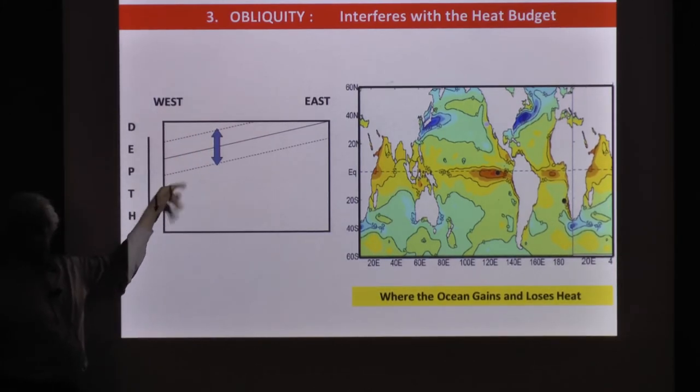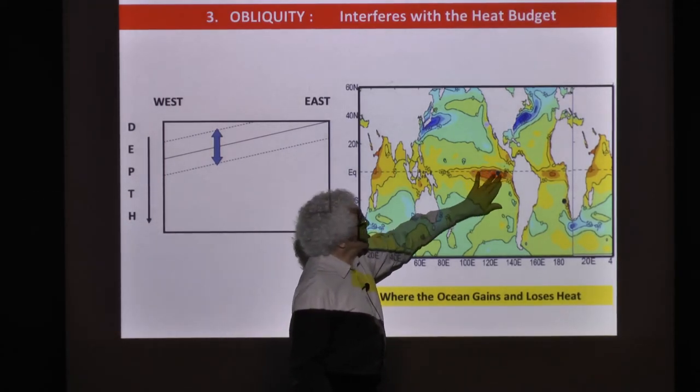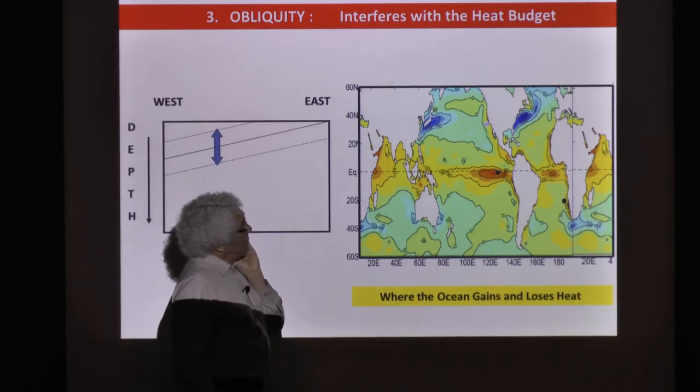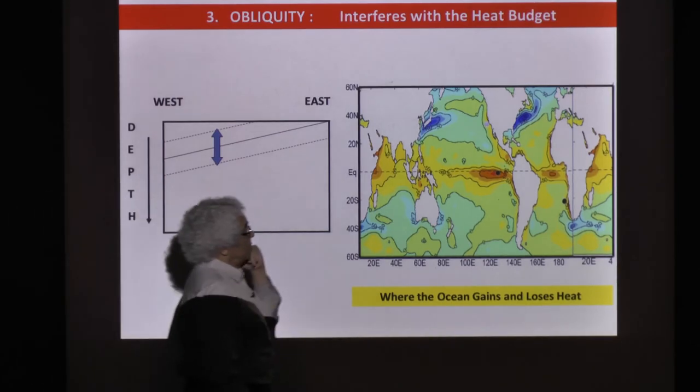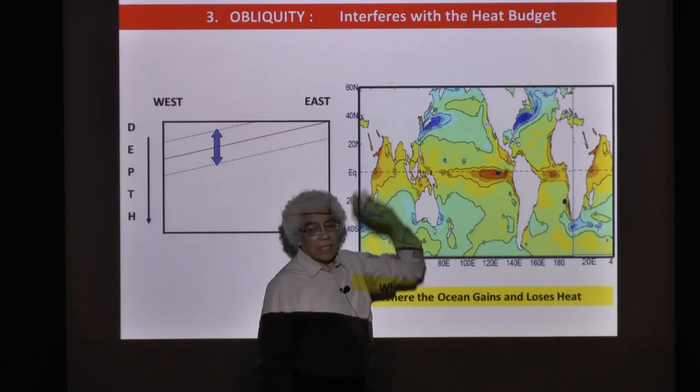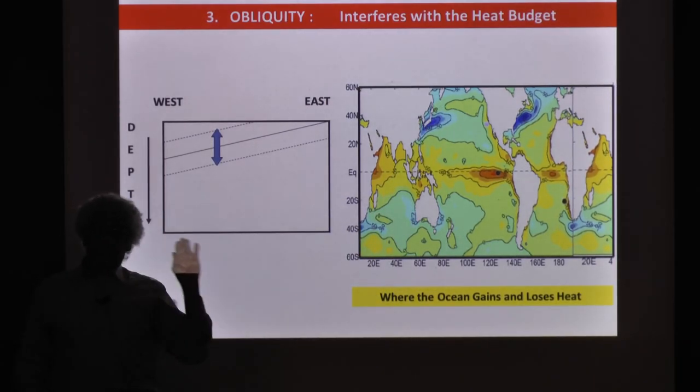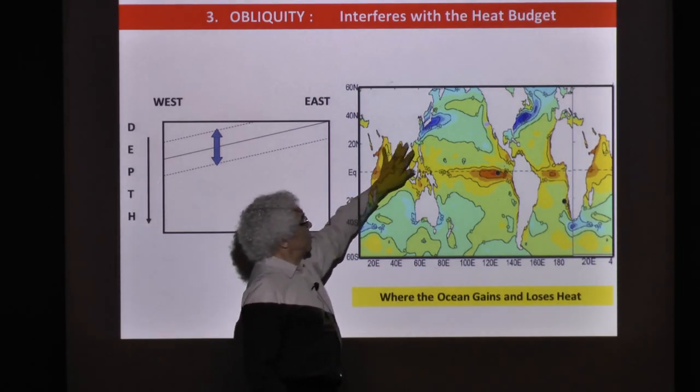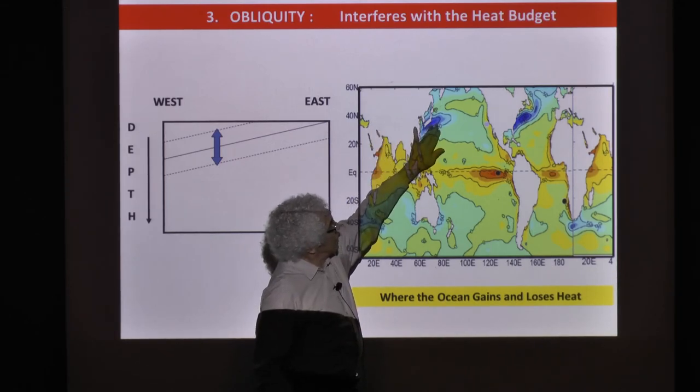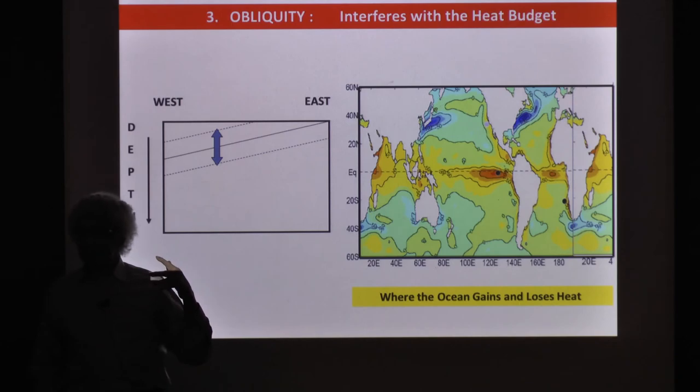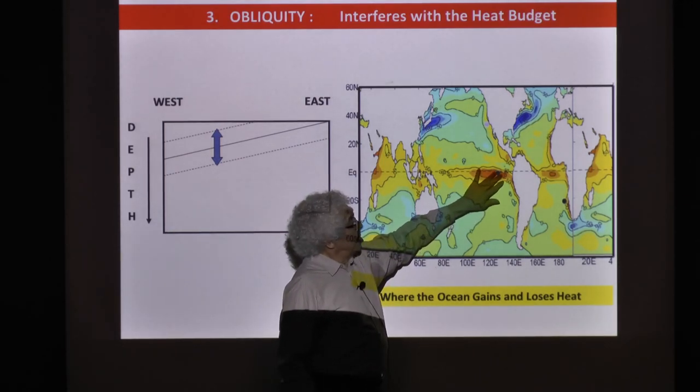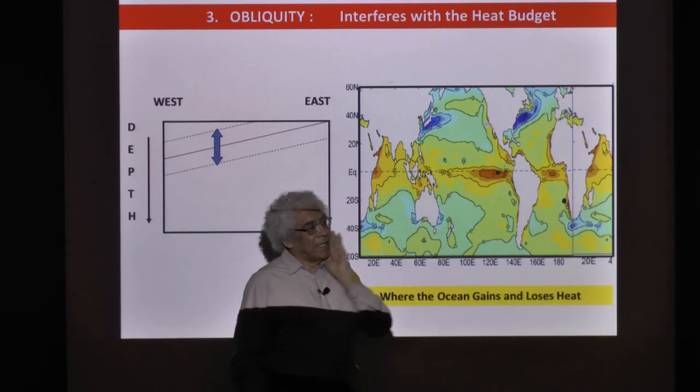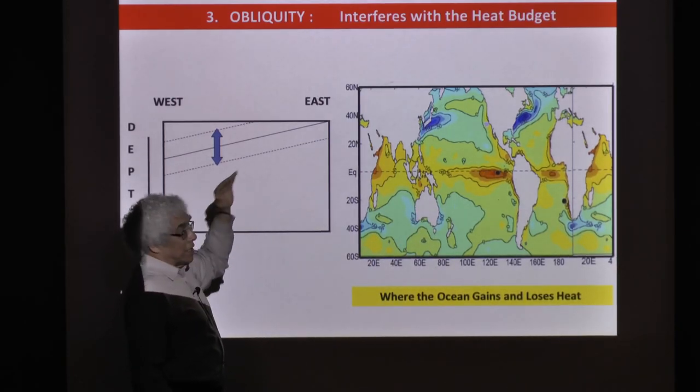Today the heat budget: this is where the ocean gains heat, this is where it loses heat mostly. You can imagine this simple experiment. In the long term, meaning several decades, the ocean must have a balanced heat budget. What it gains here must be what it loses there. There is an interesting asymmetry: what it loses depends on atmospheric conditions. This loss is mostly in winter when cold air comes over. But suppose we induce global warming and suppose there is no loss of heat in high latitudes. Then the tropics will not know, and heat will accumulate and the thermocline will go down. In a warm world, I would expect that the thermocline would actually be quite deep. In a cold world, you have to transport a lot of heat poleward because in a cold world there would be a big loss here.